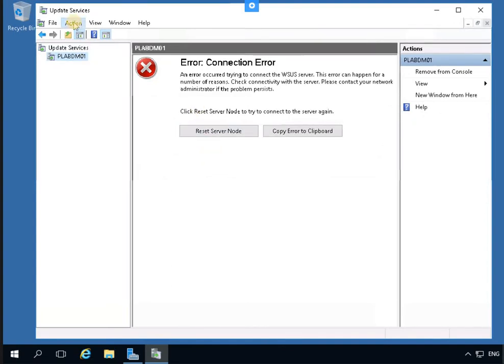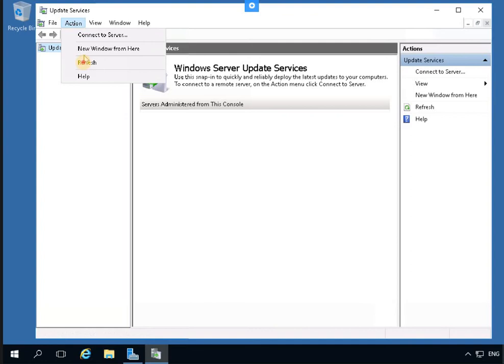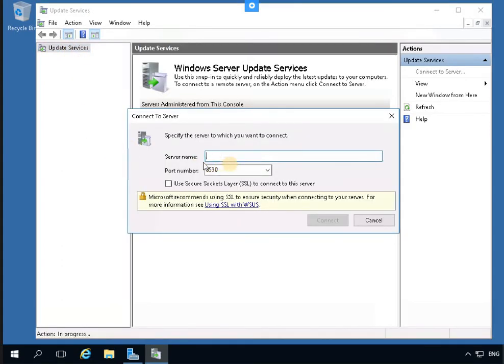So we are now going to, so we can now proceed, because this error is caused by binding the self-signed certificate to the domain member server. So we're going to remove this. Okay, so now refresh. Okay, so now we are going to connect to the server. The server name is domain member server practicelab.com.